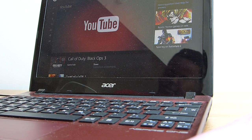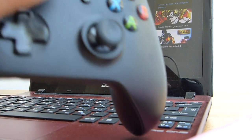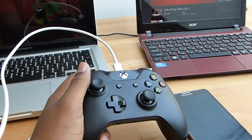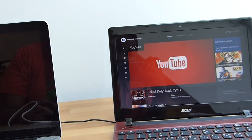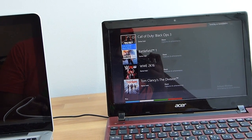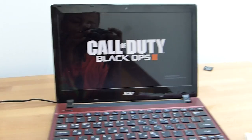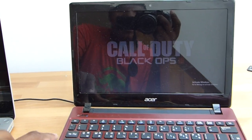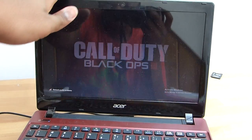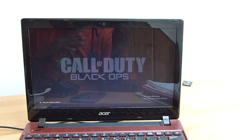Okay, there we go. It's working. Okay, so now that I've connected the Xbox controller to the laptop, it can work perfectly. Check this out. I can even play games. Let me play some Call of Duty. I'm gonna play Xbox on a laptop, guys. That's why I think Xbox is like the best next gen console, bro. Like, without a doubt.